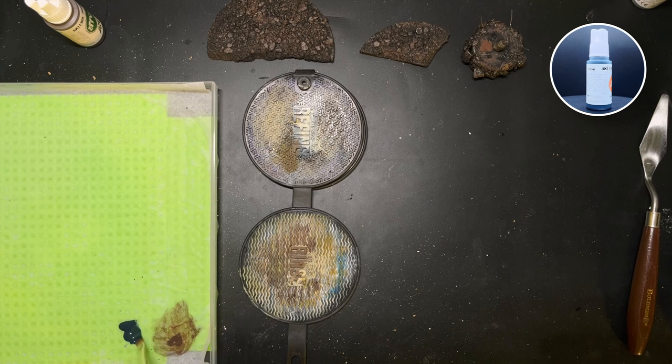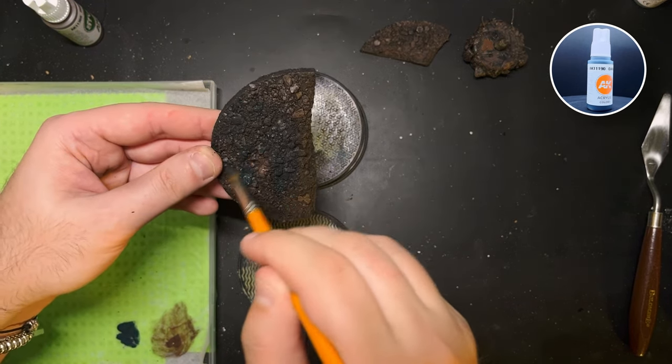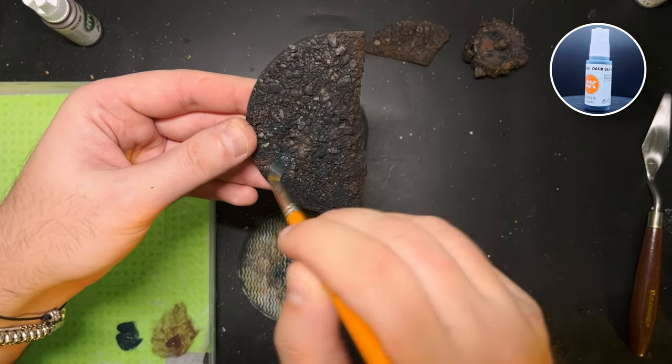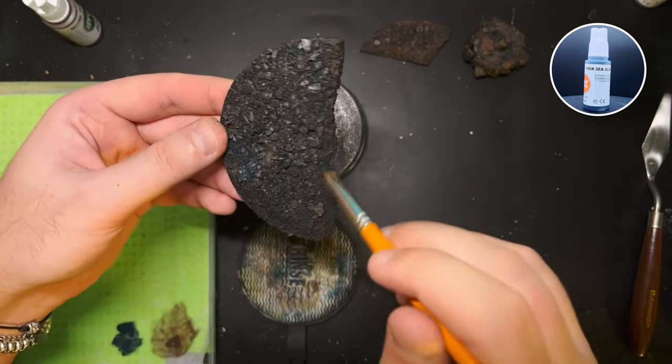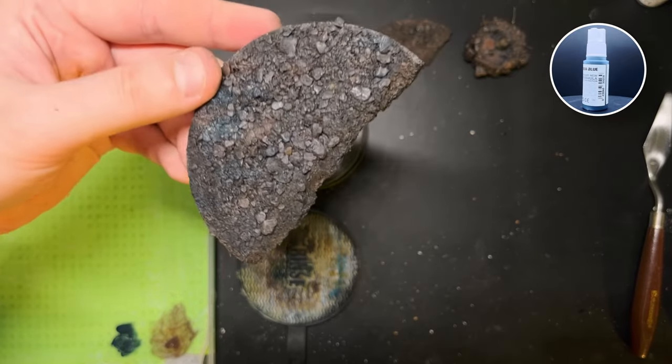The second color I'm going to go with is dark sea blue. Now, because this is going to be a winterscape, I want the stone to be cool, so this is going to sort of contrast a bit against the warmer brown, and it's going to really sort of start to sell that cold feel that we're looking for.